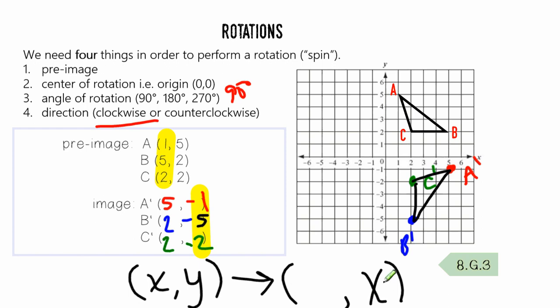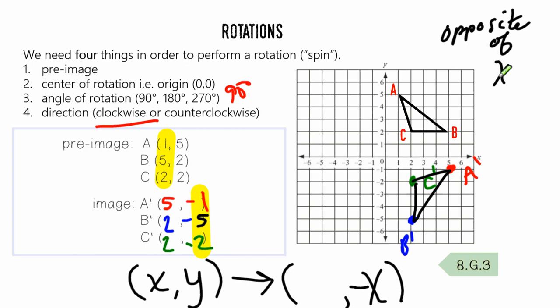Now, do they look exactly the same? 1, 5, 2, and -1, -5, -2. They are not the same. What has happened to them? We're not going to use the word negative. I know I just said it 3 times, but they have become the opposite. The X's moved to the Y location and became the opposite of what they were. Opposite of X.